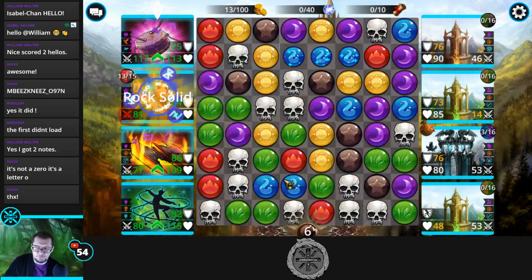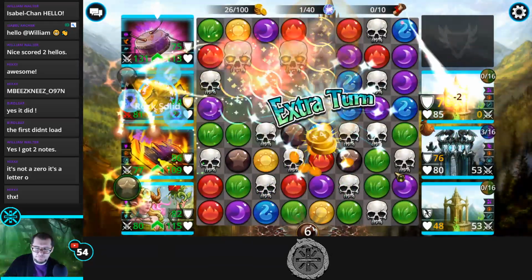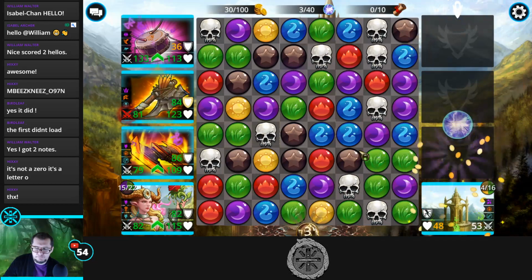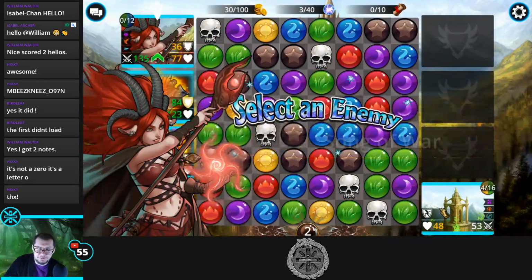So we'll go throw the skull over there. Actually, you know what? I'm going to go for this. Do that. Bring him all the way down to 0. And he's dead off of pretty much anything. Actually, I'll have to use the ability. There we go.